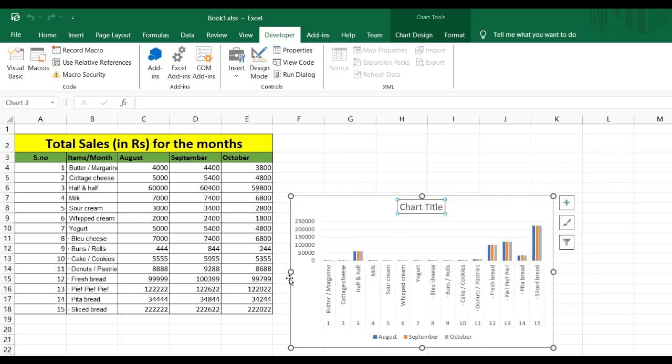Doing it this way, you can see the chart will be created for this record.